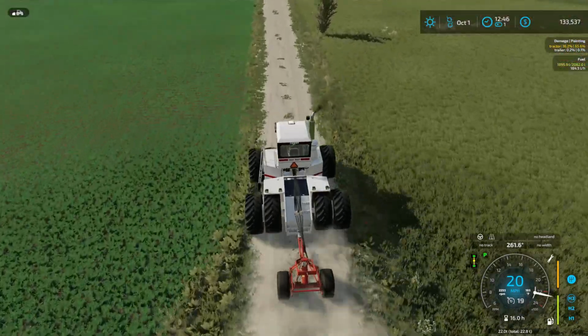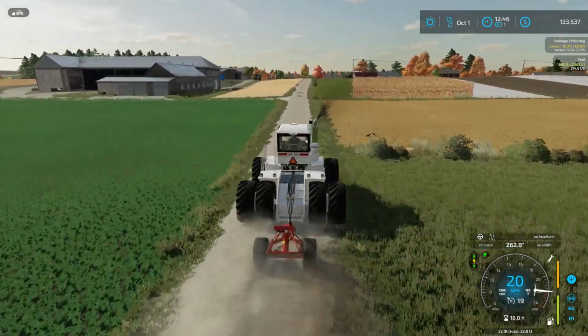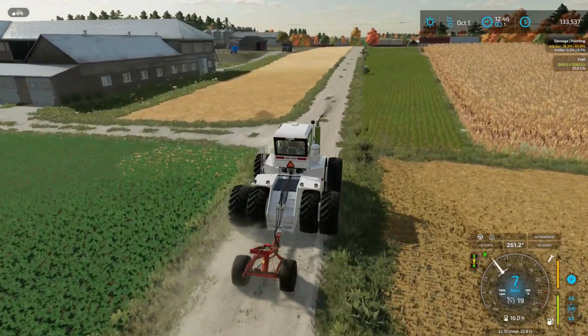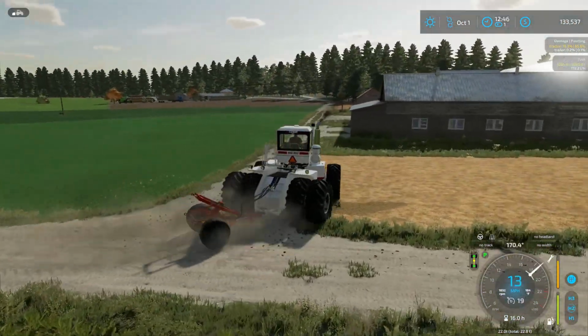And this will be a pretty tight fit here, fairly tight. Part of the reason why I wanted to harvest those soybeans, oh yeah, is that we're going to plant grass there. I think we should do that this month. The sooner we plant the grass, the sooner it can start growing, and maybe we can even get a grass harvest in. We can harvest it through November. I don't think we'll get a harvest out of it. I think if we plant it now, I don't think it'll be ready to harvest till December, but I could be wrong on that.